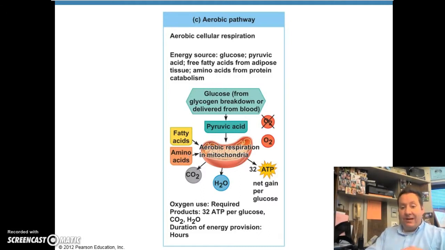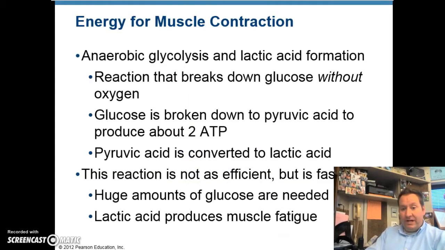And there's going to be times, guys, when you're not going to have oxygen present in that muscle. And those particular times are like when you're really, really exerting yourself. Like if I'm sprinting as hard as I possibly can, not every single skeletal muscle inside my leg is going to be going through aerobic respiration. Some of them are going to have to find another way to produce ATP because they're just overexerting themselves and they can't keep up. They can't grab enough oxygen in order to produce the ATP that they need to produce. So there's another way that we can produce ATP.